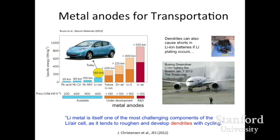It has a very high energy density. So if you look at future batteries that are supposed to be for electric vehicles, notice they all have metal anodes. Okay, so down here are the intercalation type systems, or well, there's lithium ion in particular. But for future batteries, we're going to start using lithium metal. But it's not so easy, and there are a lot of challenges there. For example, even in lithium air batteries, where there are tremendous challenges on the air cathode, even if you solve all those, you've still got the lithium anode that you have to worry about, which has this potential problem with dendrites.